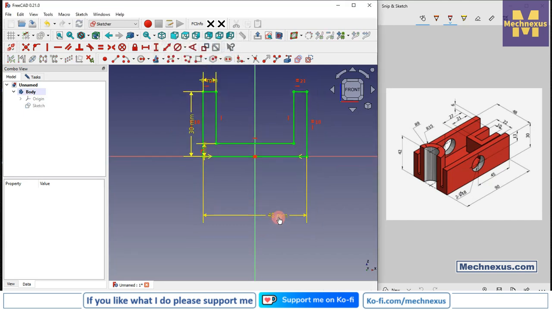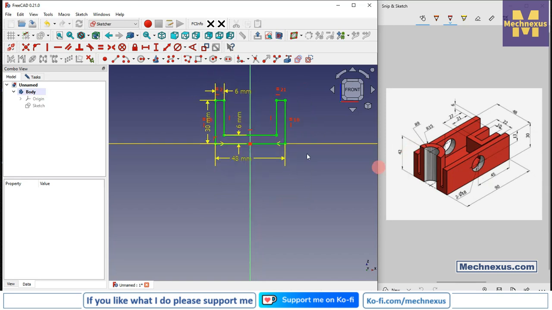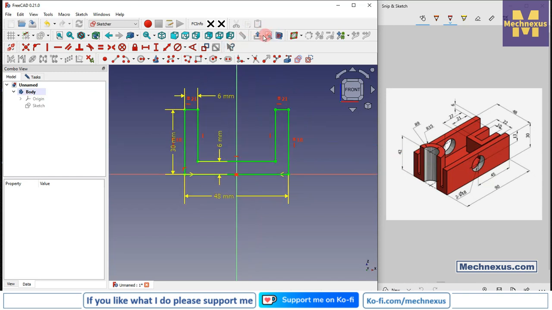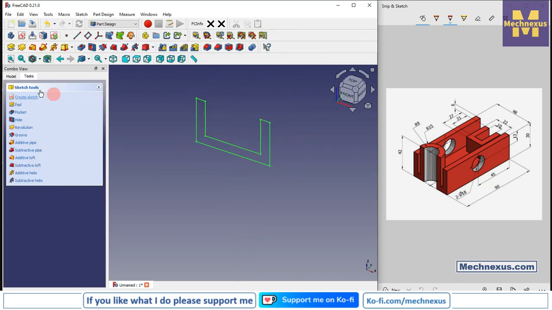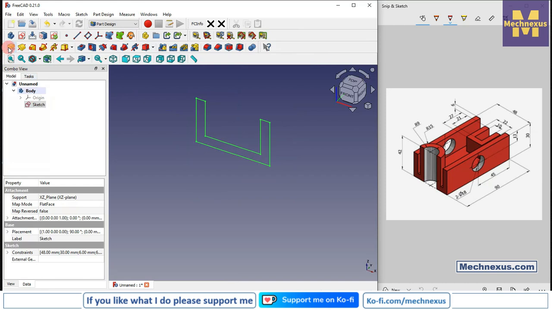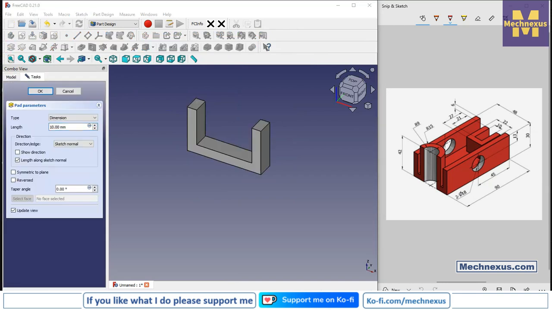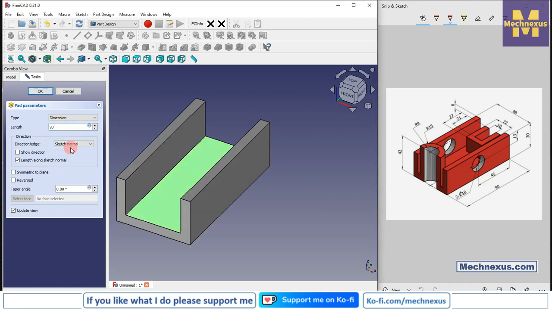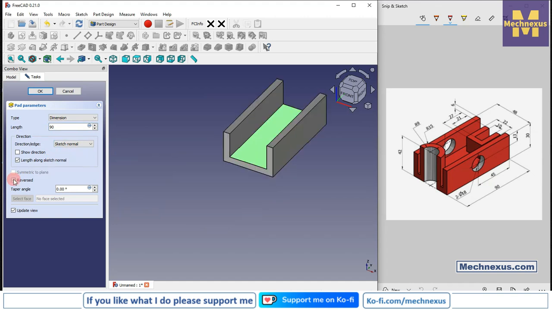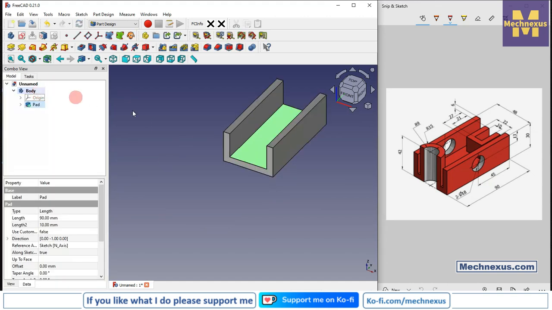Now I move the dimension. So this is our front profile, and now we will come out of the sketch, go to the model tab, select sketch and click on extrude. Extrude to the distance of 90. Click on reverse, click on OK.